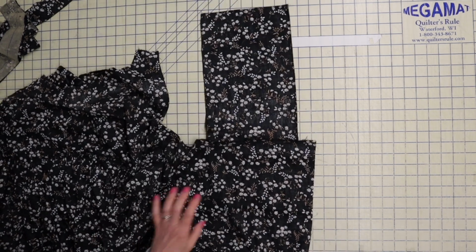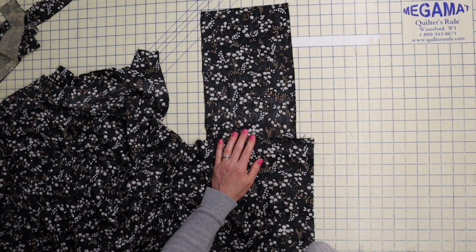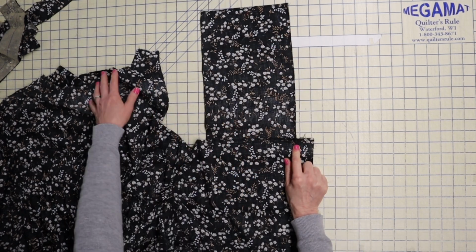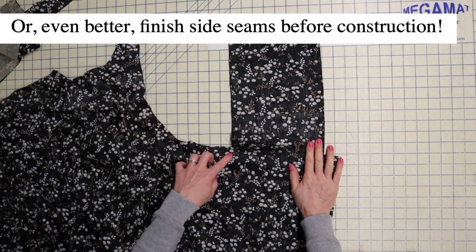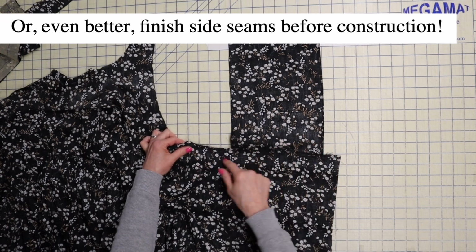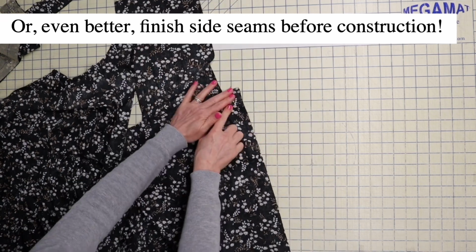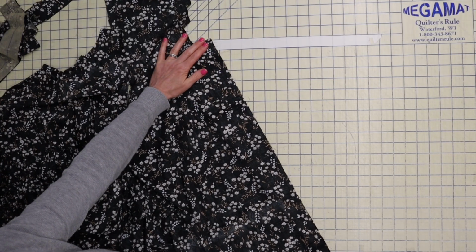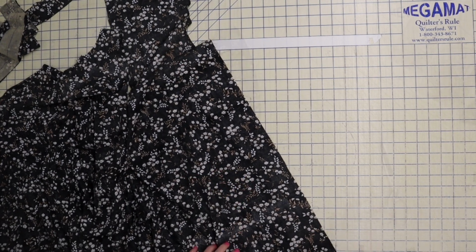I forgot to say, however, that I have already finished the edges on my pocket, because trying to finish those with a serger or something after you put them in is just too difficult, and I always end up cutting something. So when you go to do this, you'll finish from here to here, and from here to here, and then you'll finish it off from here to here. And you're going to press all those seams either open or to the back, just depending on how you sewed your seams, how you finish your edges.